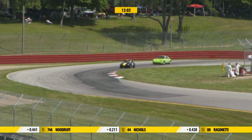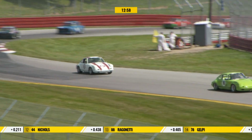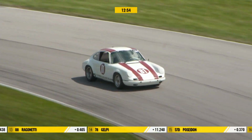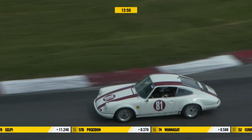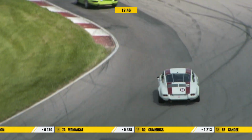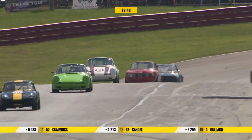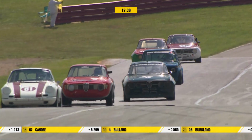And usually what happens if you pass under yellow, you've noticed, well, I passed him really easily. Something's going on. Then you look around to see what's happening. You're like, oh, double yellow. And usually because of the racing style that this is, they'll recognize I passed you under yellow, and they'll just give it back themselves. They don't have to be told to do that. And we love that, you know. Safety car has the leader, and look at this great mix of cars.